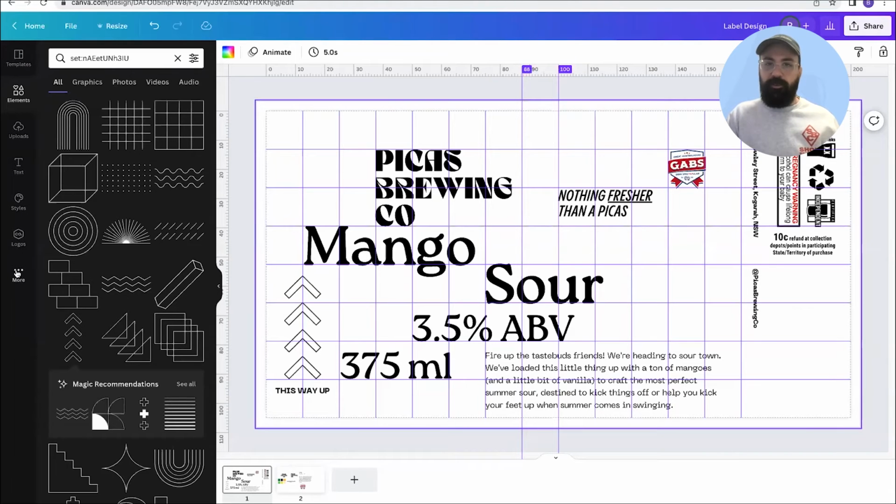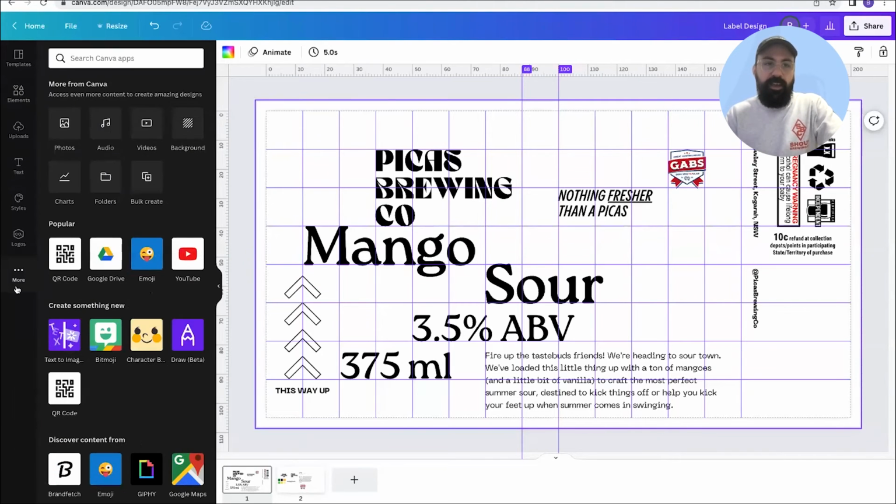Next, I'm going to add something that's a little bit fun. I want to have some kind of graphic on this, but it's not in my library. There's something in my head, but I just can't draw it. So I'm going to use this text-to-image feature. It's obviously a big thing at the moment, AI-based image generators. Canva has one now as well.